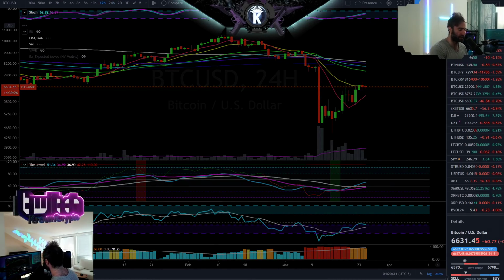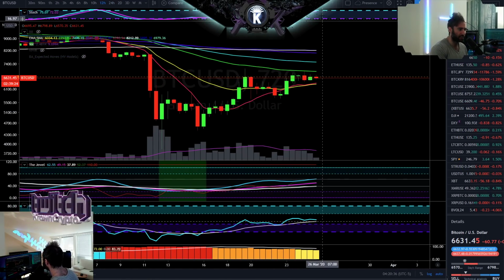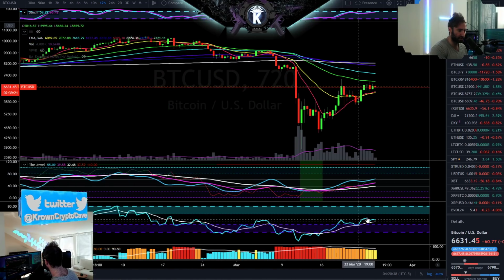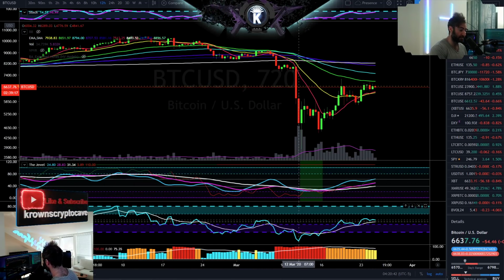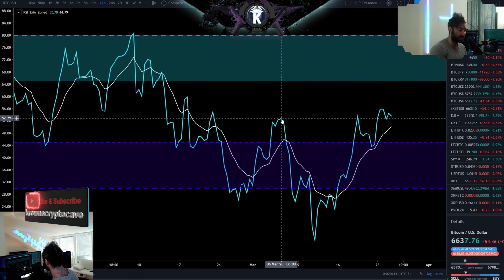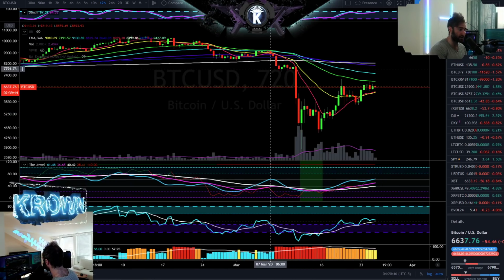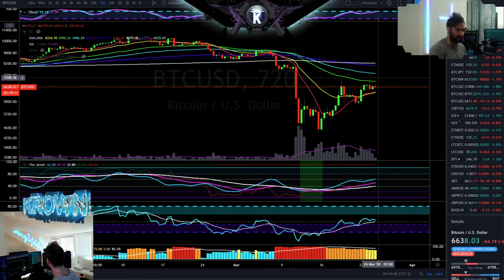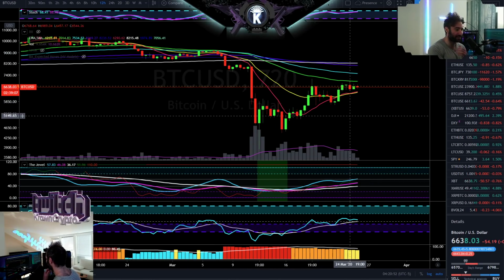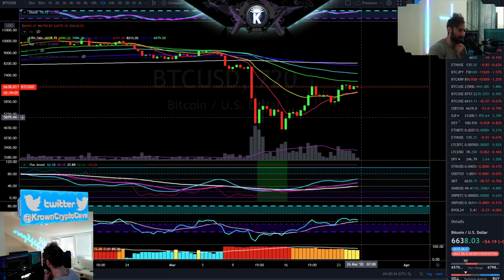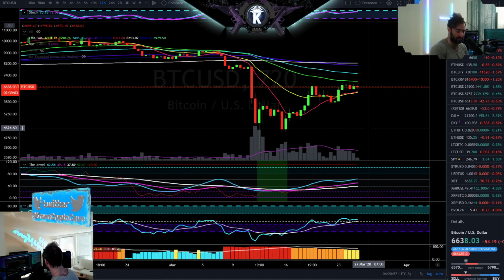And then we can go over here to the 12 hour as well. And what do we see on the 12 hour? 12-hour RSI is giving us hidden bearish divergence going all the way back. This one's actually a little bit concerning, as it does go all the way back here towards our 6th of March high at about the 9,100-ish region. So as long as we're below there, it is a consideration. Not a little bit of a consideration, but a lot of a consideration.